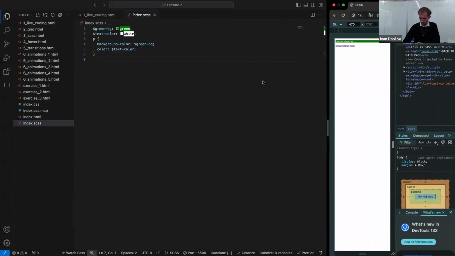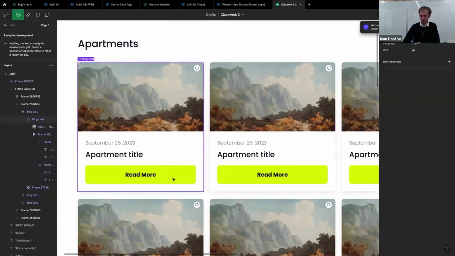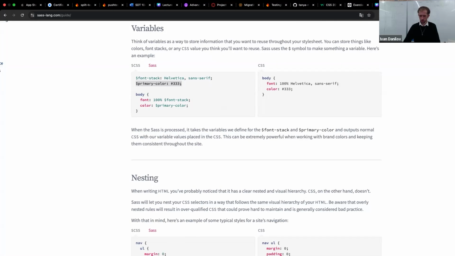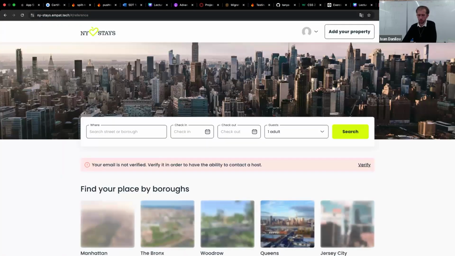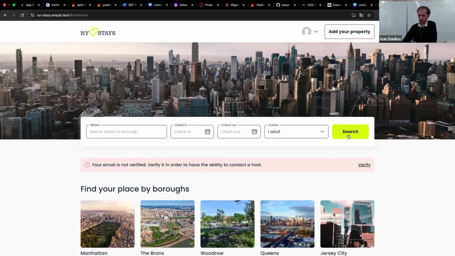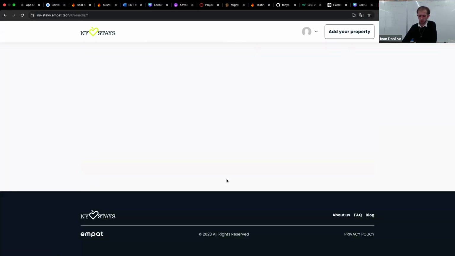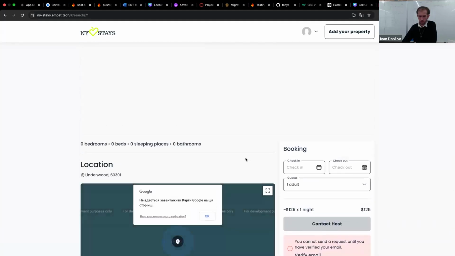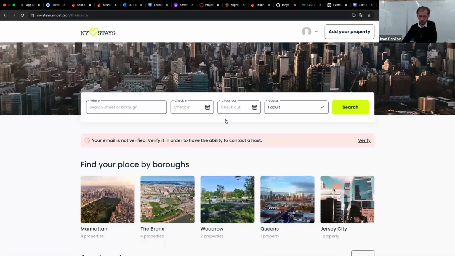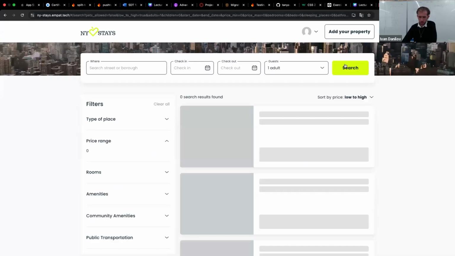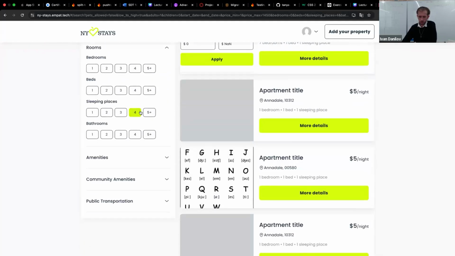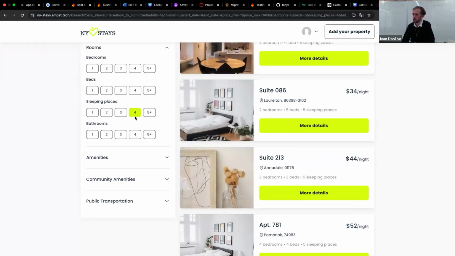For example, if we write everywhere, like for example here, we have that yellow color, and in production code it's used a lot. For example, we have it here in the logo, here in search, here in that button. Also, if I'm not mistaken, it's located somewhere here, for example for that contact host button. For apply button and other stuff here, we also have that yellow color, and it's placed in a lot of different places.